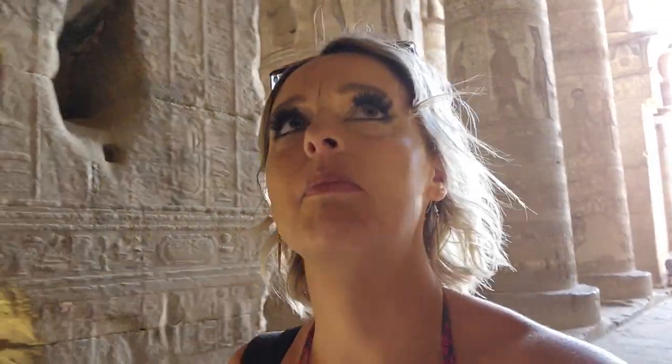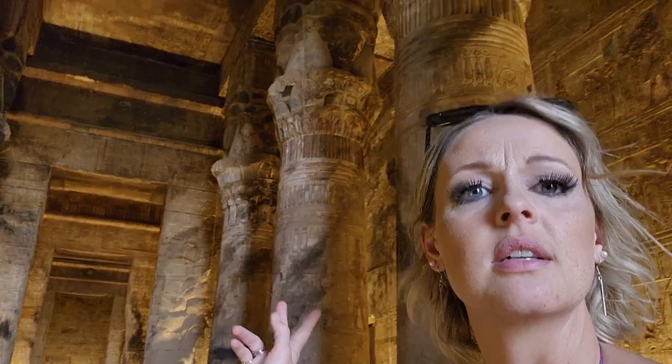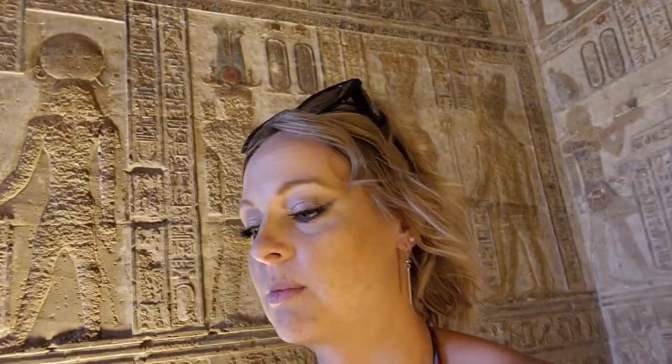As we move further back into the temple, it looks almost as if it has fire or smoke damage. There are all these side rooms that would have been used while this was an active temple for offerings and preparations. Interestingly, this temple has some of the only remaining depictions of Cleopatra. One conspiracy we heard is that her tomb is somewhere here in Hathor's cult, and that they know she's here but don't want to disturb it. Fun little tidbit - totally nothing to back it up, but a fun thought.